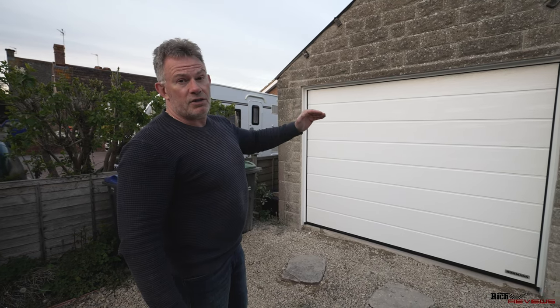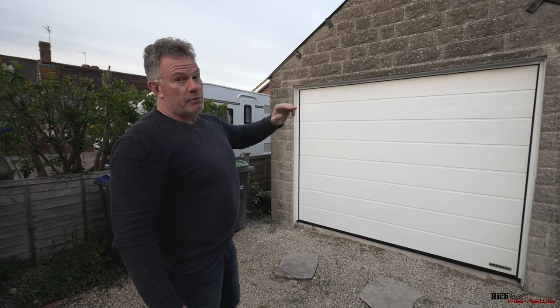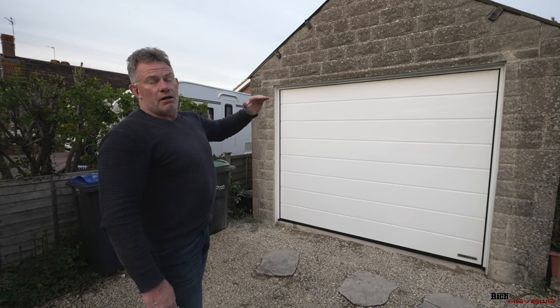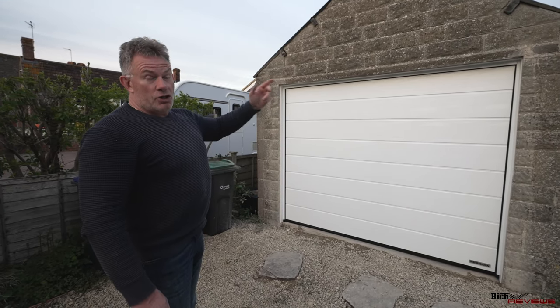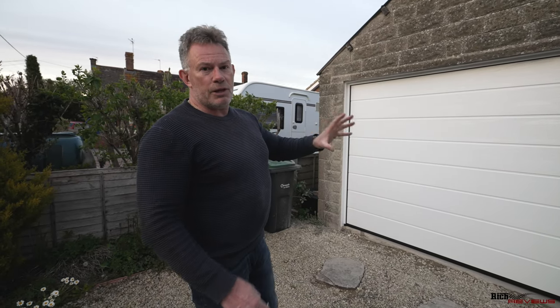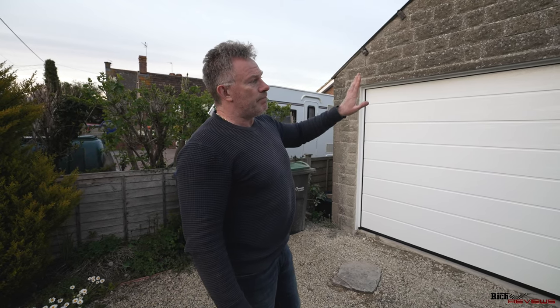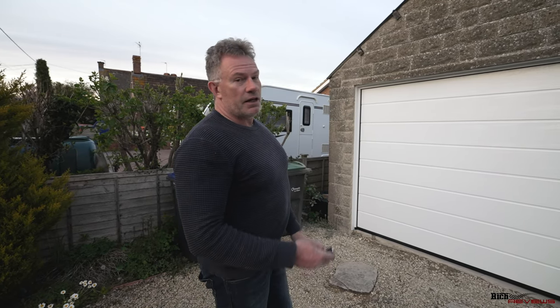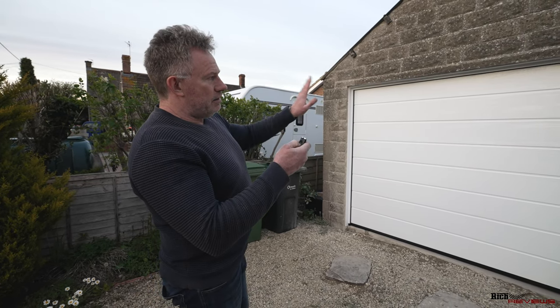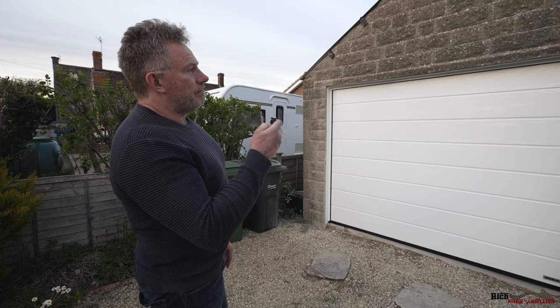And in effect, to do it, all of the panels run along the bottom rail to facilitate that capability. None of them run on the top. So usually you'd have all the runners running on the bottom rail with just the top panel running on the top rail, so it's located on the top. But this has got an extra special bracket, which I'll show you in a minute from the inside, which facilitates the ability for the top panel to vent. So this is the functionality. One button press, top panel vents.